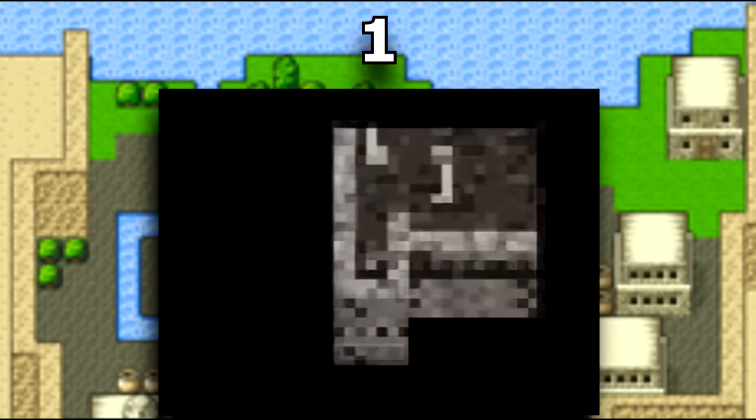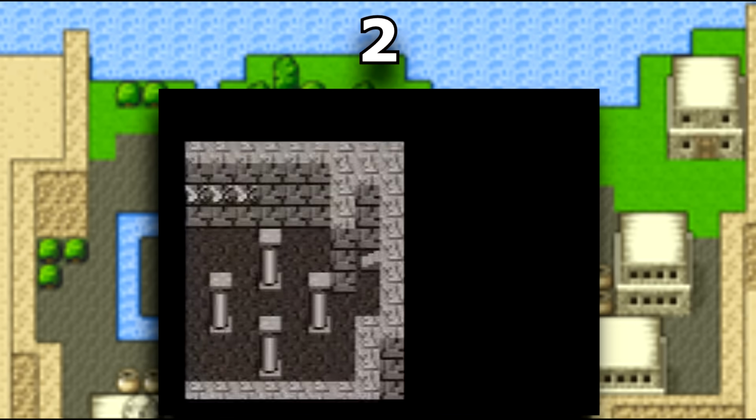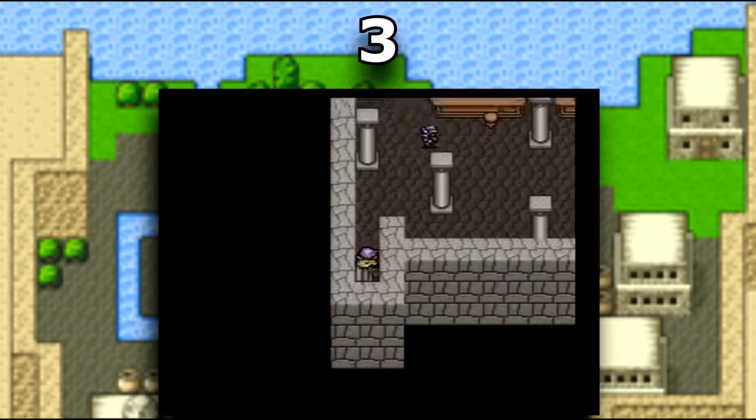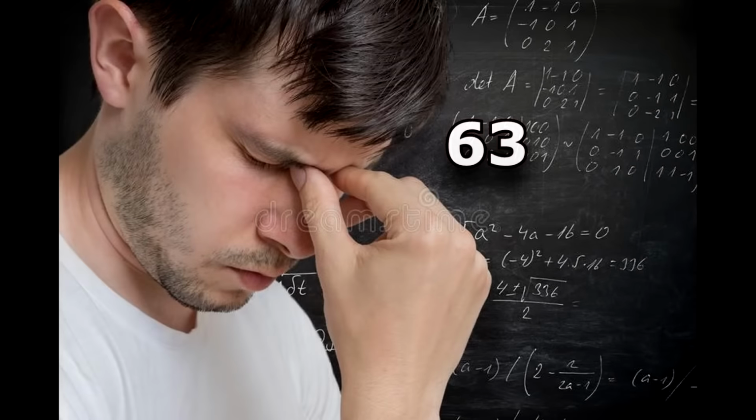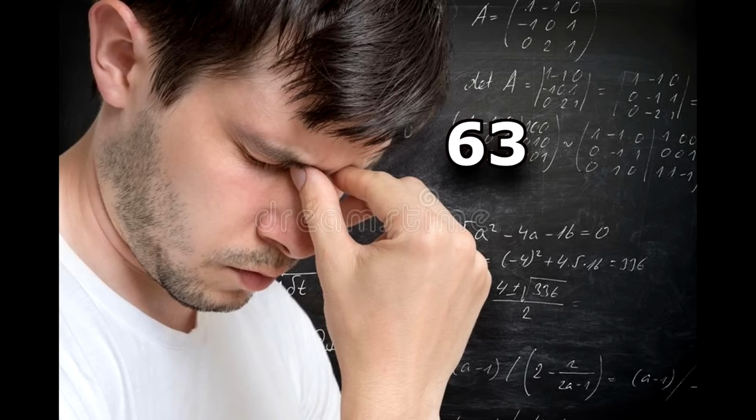There are certain rooms that mistakenly only increase the counter when you take a specific exit, and this counter can be increased by a huge amount, up to 63. Okay, maybe 63 isn't a massive number, but if you try to increase it again, something weird happens. It goes back to 0.